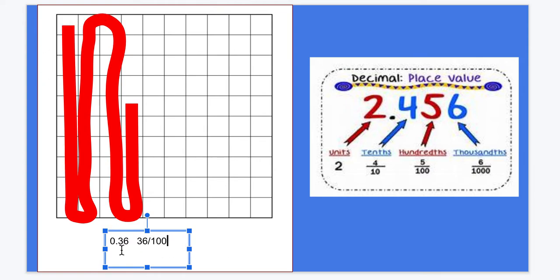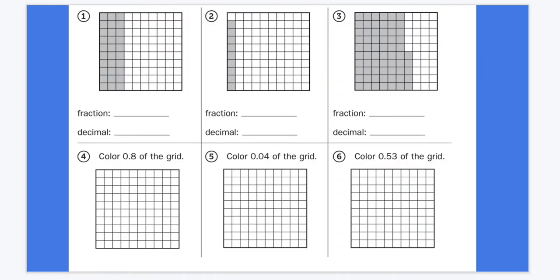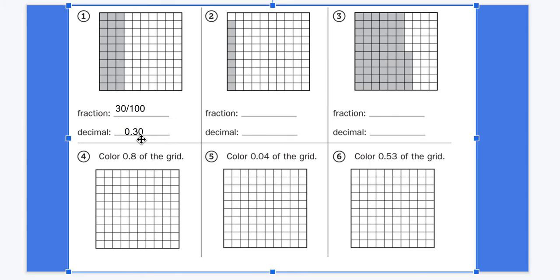I have 36 out of 100 as a fraction, or I have 36 hundredths, because we're saying that this whole flat is one hole. So either way, I have 36 hundredths as a decimal, or I have 36 out of 100 as a fraction. So what you're going to do is you're going to practice doing some of these things both ways. So let me show you what I mean. So number one here is already drawn for us. I see the word fraction. So we're calling this flat one hole.